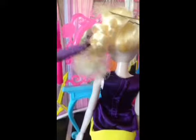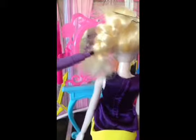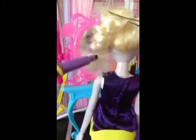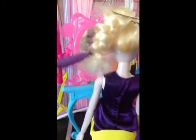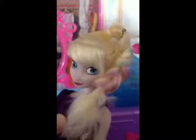So let's do some blue, some purple, at the bottom down here, okay? And then we'll do some blue up there, okay? So there's the purple, and now we'll just do some blue up here. Okay, Elsa, how do you like it? Hannah, I love it!